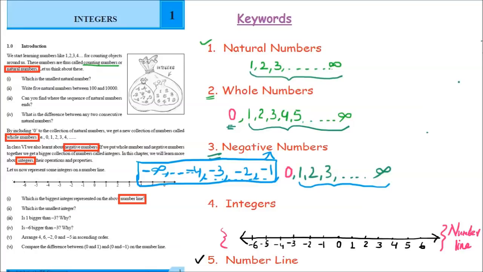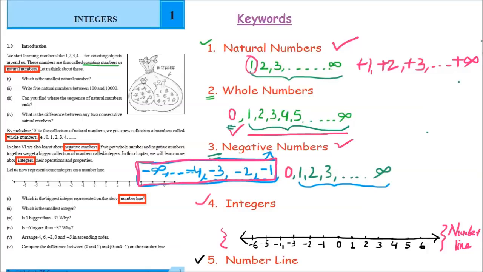With this, we come to the end of page 1. Let me quickly explain briefly the important points of page 1. We've seen what natural numbers are, numbers that start from 1 and go up to infinity, or you can say plus 1, plus 2, plus 3, so on up to plus infinity. Whole numbers start from 0 and include all natural numbers. Negative numbers begin with minus infinity and end at minus 1.